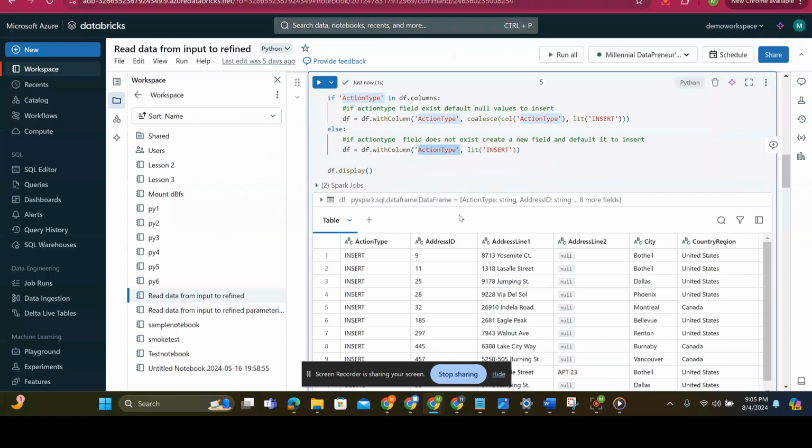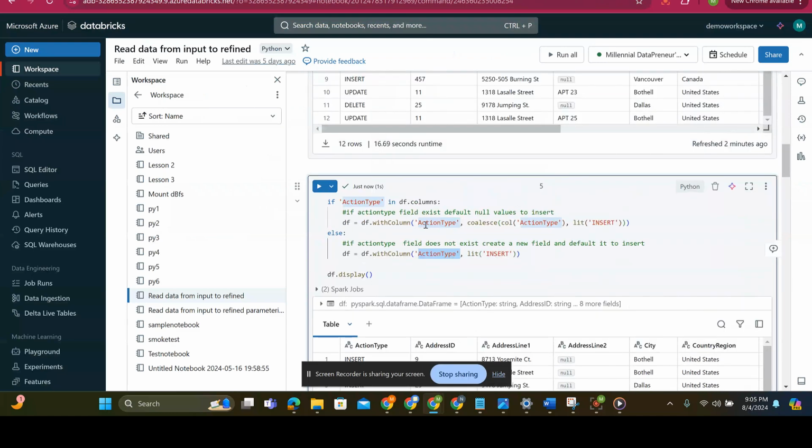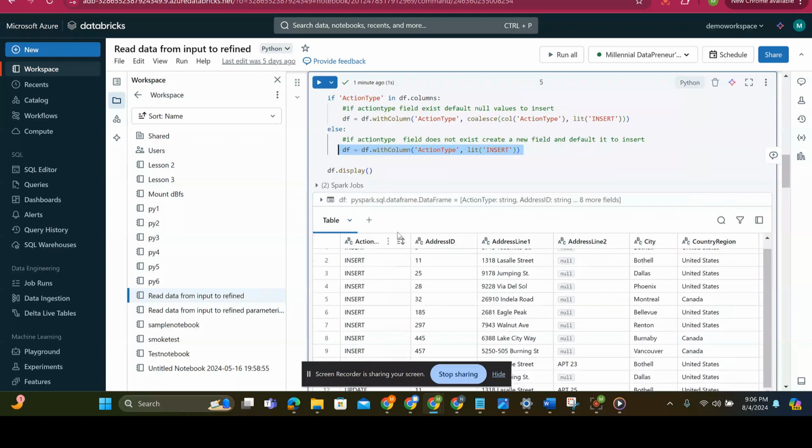So, but when you eventually write to the delta table target, it's not good that you don't have this field, because then the next time you run it in the incremental record, they will have this action type, and at that time you already inserted to your target, and you have to alter table or deal with it then. So it's better off I just handle it initially by checking that if the action type field does not exist in the incoming data frame, make sure I add it. That way my schema is consistent.